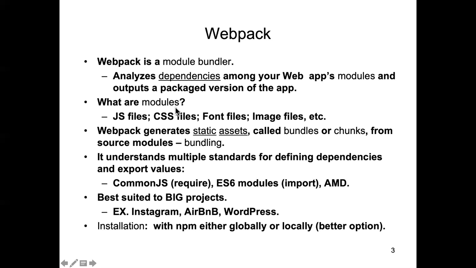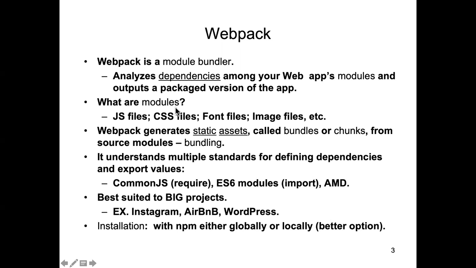And so what Webpack does is it takes all of the JavaScript files that make up your web application and it packs or packages them into one or maybe a smaller number of JavaScript files, which we call bundles or chunks. In other words, it takes all of your source code and it bundles it into a single JavaScript file, or maybe 2 or 3 JavaScript files.